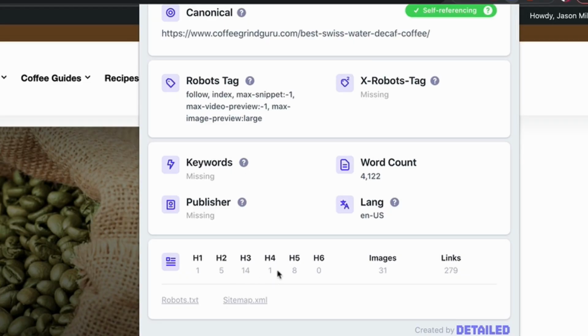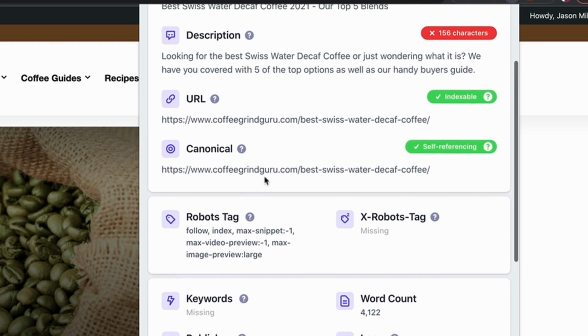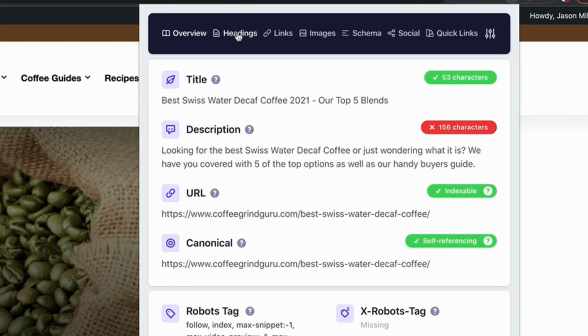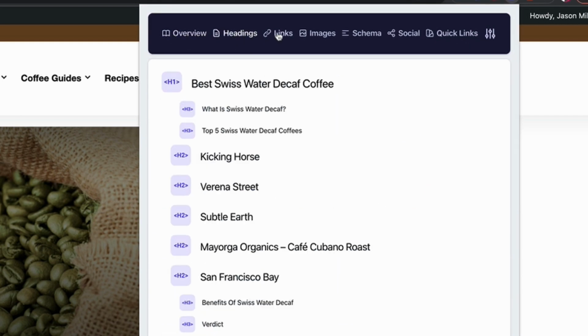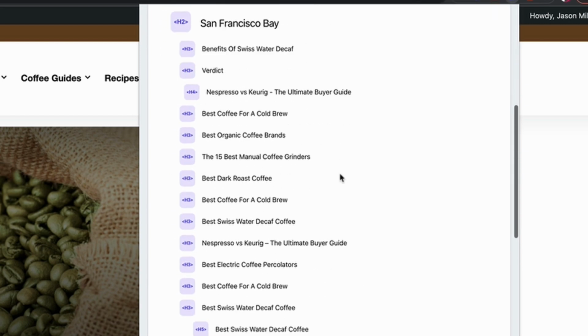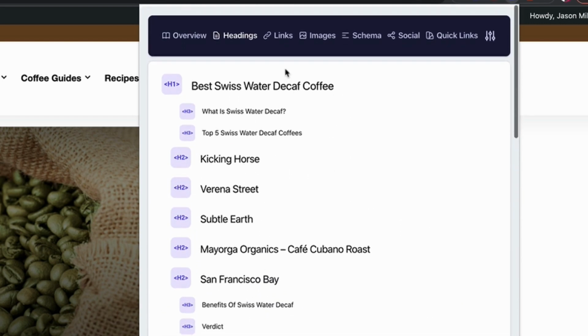You should definitely use headings to break up the content and use these in a logical way that makes sense. You want one H1 tag per page, which typically is probably going to be the same as your page title. And then your H2s are going to be your main headings. Now, for these, try to include your primary keyword in at least some of these. And then for some of the others, try and include synonyms of that primary keyword. And then for all the other headings on the page, use H3 and H4 tags.